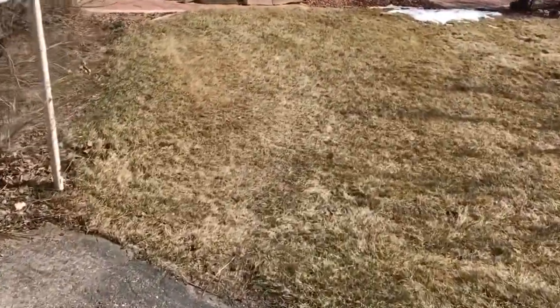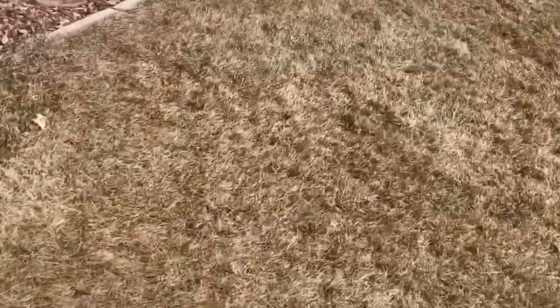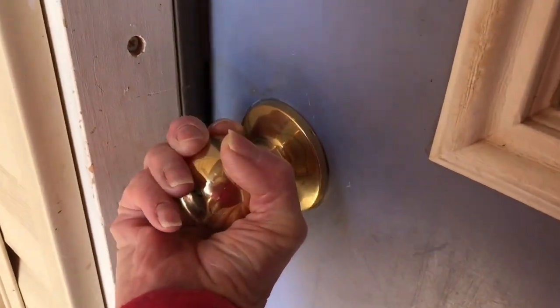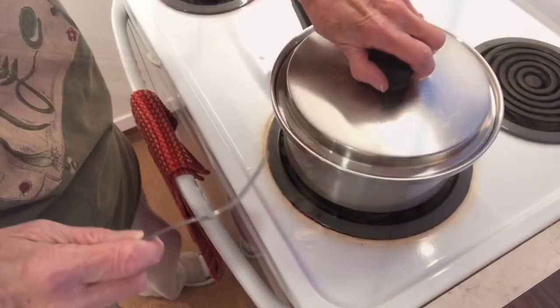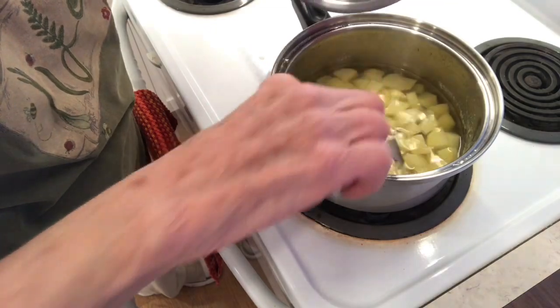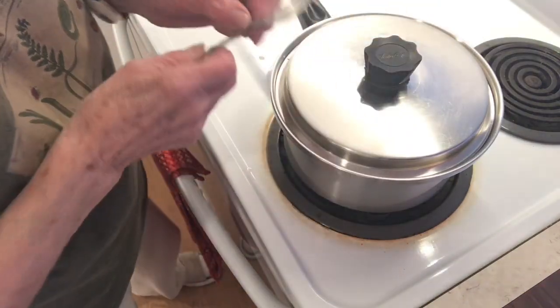Oh, look at that grass. It's not green, but it's not white either. They are done.